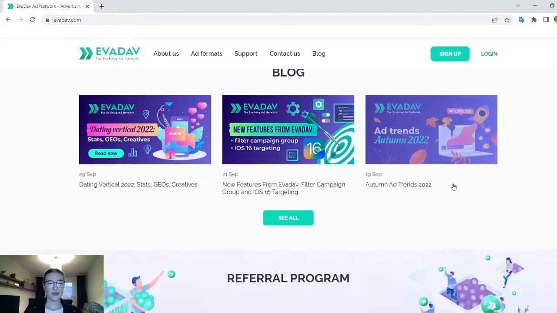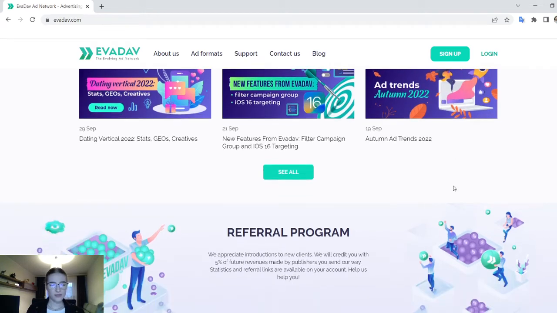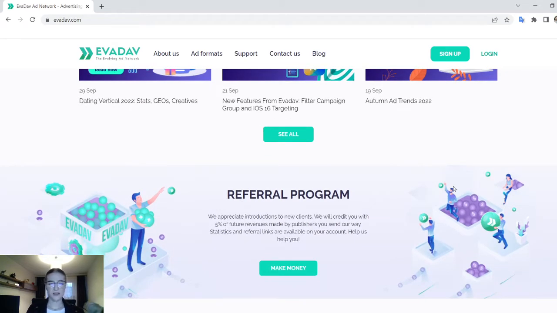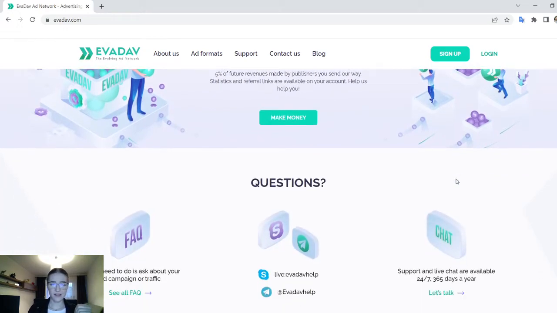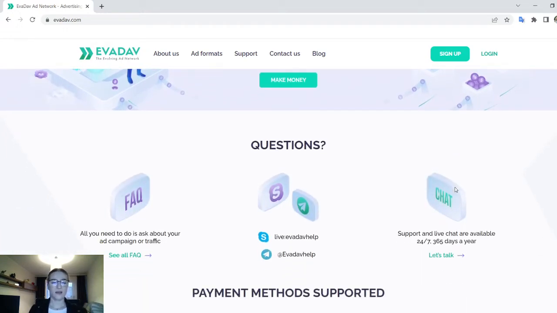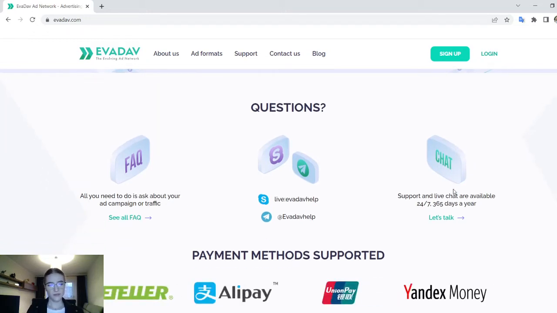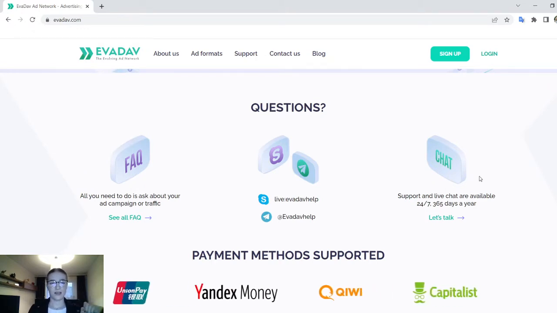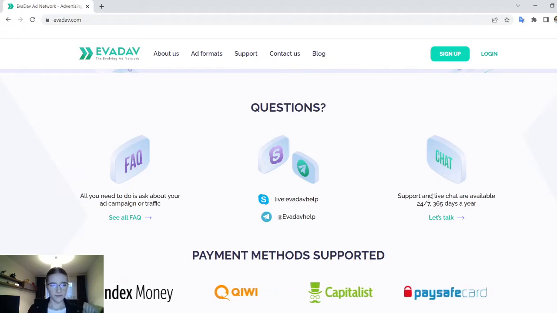Publishers will get advertisement codes in the widget section at evadav.com. These codes are used to add Evadav advertisement on their websites. And this network takes time of only 15 minutes to update the statistics. So this is a really good detail about Evadav.